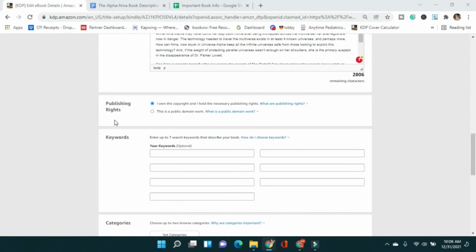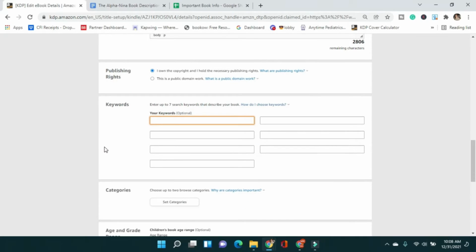Okay, so up next after publishing rights is keywords. Now I have looked up keywords for the first book in the series, so I'm actually going to be going ahead and using similar keywords here. Again, you want to have long tail keywords. You want to have something that's really specific, so when people search for your book, it comes up. So this is a science fiction book, so I would not use just science fiction as a keyword. I'm going to be using very specific keywords here, so I'll start to type those in and you'll kind of get the idea.